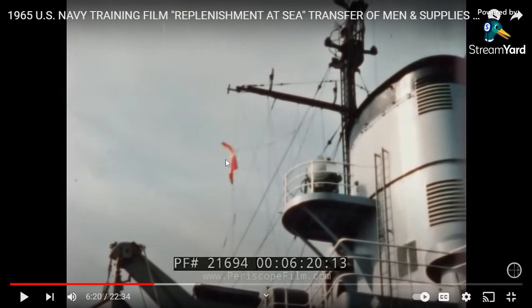Yeah, so signal flags actually mean things, and Romeo is this red flag with a yellow cross on it, and that signifies the letter R. When you put Romeo at the dip, that means you're preparing to receive a ship alongside, and when the supply ship closes up Romeo, so we hoist it up, close it up, that means they're ready to receive you. The other ship has Romeo at the dip, which means they're making the preparations. And when they're ready to come and they close up Romeo, then that means now they're going to ring up the appropriate engine orders and come alongside. So yeah, signal flags actually mean something. They're not just pretty to look at, they actually mean something.